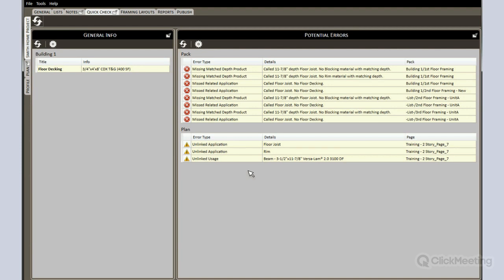So that's the features that we have available and we're wanting to make you aware of with this release. So again, that's version 4.11.10 that you should have if you've installed this version.